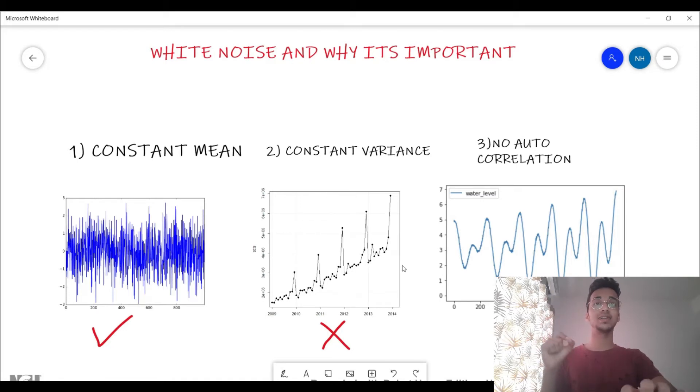Now let me show you three plots and we can identify which one is white noise by visual inspection. The first plot I have shown you is that of white noise. You can see the mean is somewhat constant around zero and there are variations, however the variations are more or less similar with time. However, there is no autocorrelation that you can visibly identify at least. You cannot say that if you know the particular value at a particular time period you can estimate the next values. There is no pattern you can see. That is why we say there's no autocorrelation. It's impossible to make a prediction.